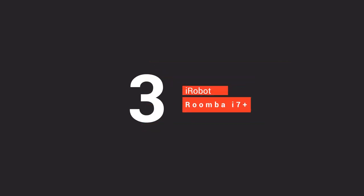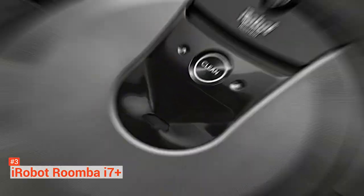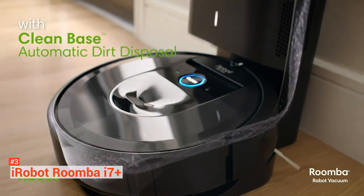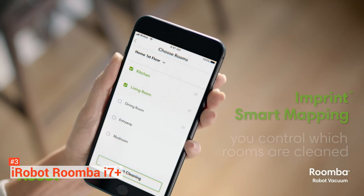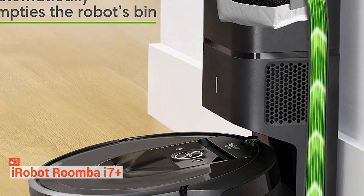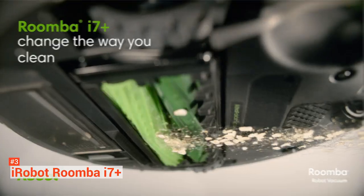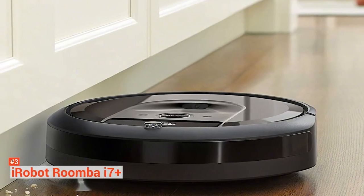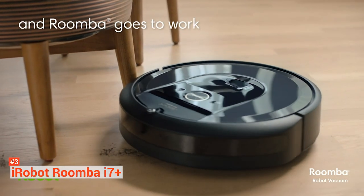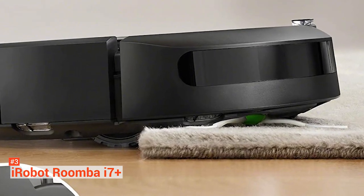The third product on our list is the iRobot Roomba i7 Plus. One of the more annoying maintenance tasks of a robot vacuum is emptying the dustbin after each cleaning. iRobot, the Roomba maker, which has become synonymous with robot vacuum, prides itself on staying ahead of the curve and finding solutions to customer pain points. The Roomba i7 Plus is as automated as it gets, with automatic dirt disposal and the ability to clean specific rooms on a set schedule. Before the i7 Plus, no vacuum was capable of emptying its dustbin. But with the introduction of the clean base automatic dirt disposal, the i7 Plus transfers its collection to a container in its dock. You can now go up to two months before the disposal bag fills up and needs to be replaced. It is operated using an intuitive app that iRobot is always improving, so you can set your Roomba and forget it. Many review sites find it to be the easiest robotic vacuum to use, thanks to its ability to clean rooms on command and the self-emptying bin. Its excellent camera-based navigation is also a plus point.